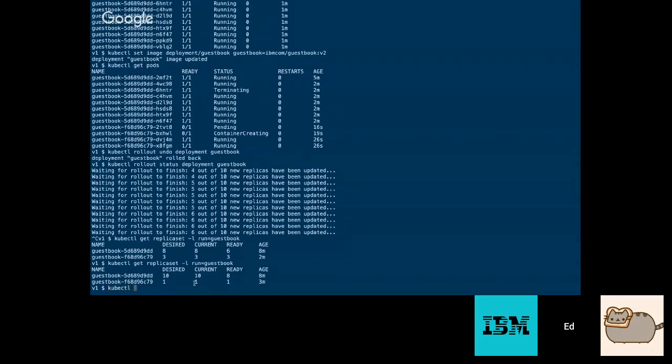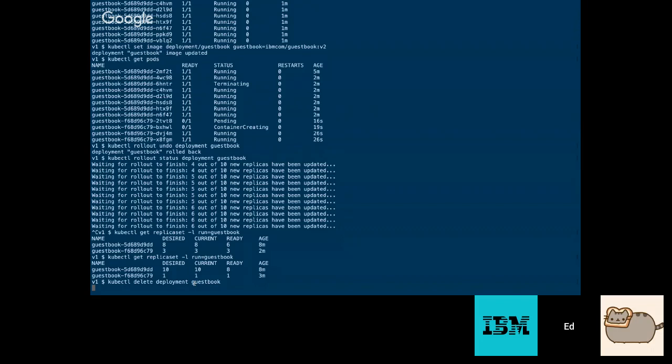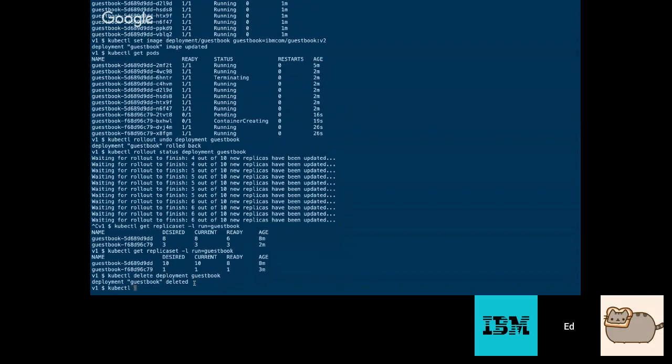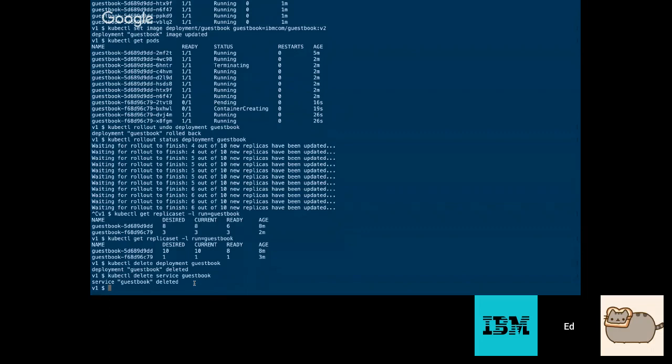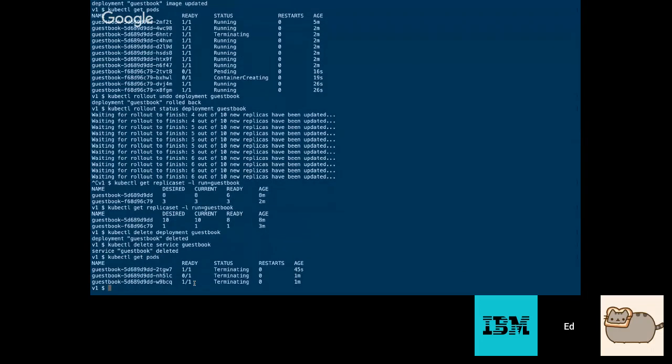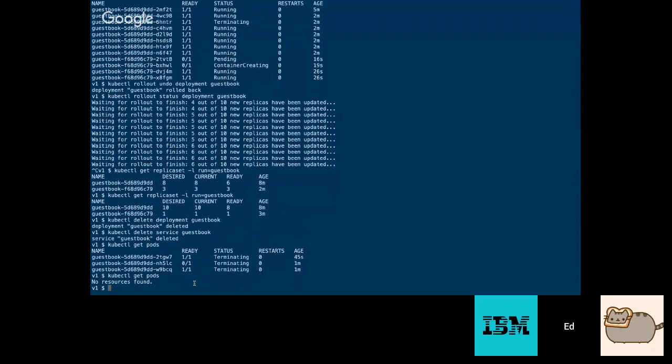Okay, what I'm going to do now is I'm just going to quickly delete this and then show you another way of deploying applications. If I could type delete, that would be helpful. Cool. So we're going to delete the deployment. And then delete service guestbook as well. So we deleted the service. And now if I do kubectl get pods, just check there's nothing running. Okay, there are 3 left that are still terminating. They've probably gone by the next time I run it, which they have. Okay, cool. So let's clear this.